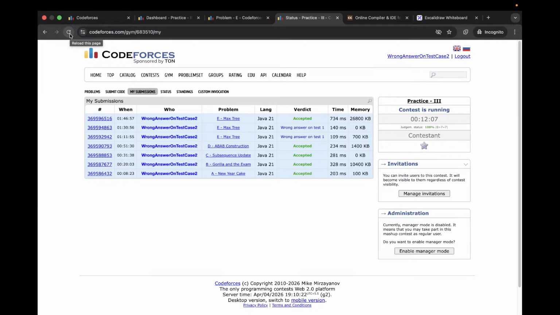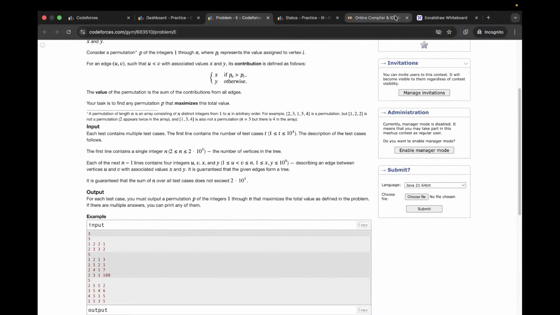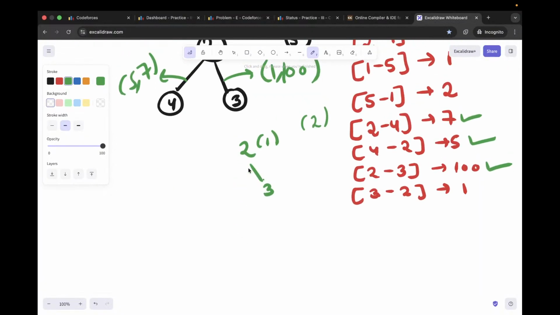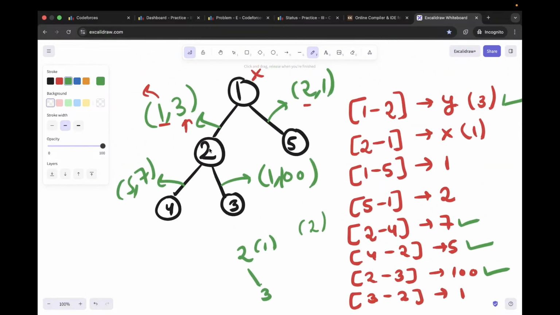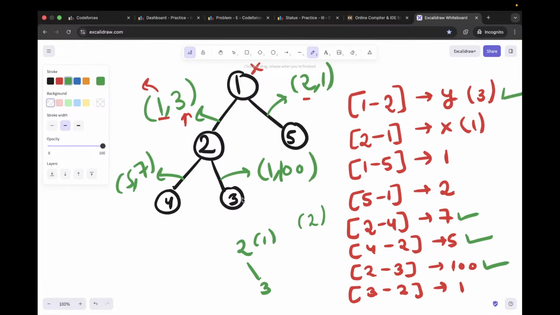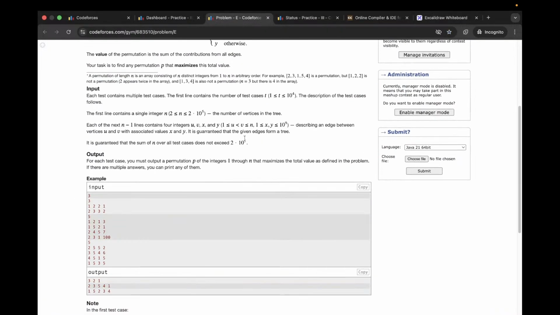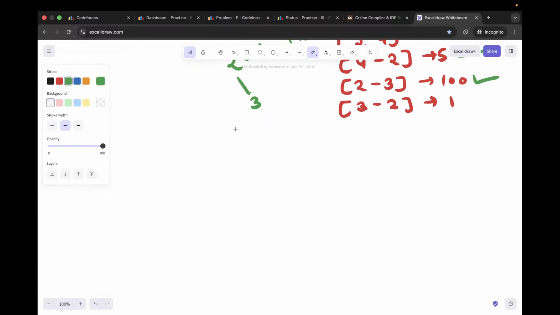So I will summarize in short what I did. Basically, you are given a tree, and you have to identify how to arrange it such that the sum of the value is maximized. As an example, suppose any tree you can take, like the one we are taking.